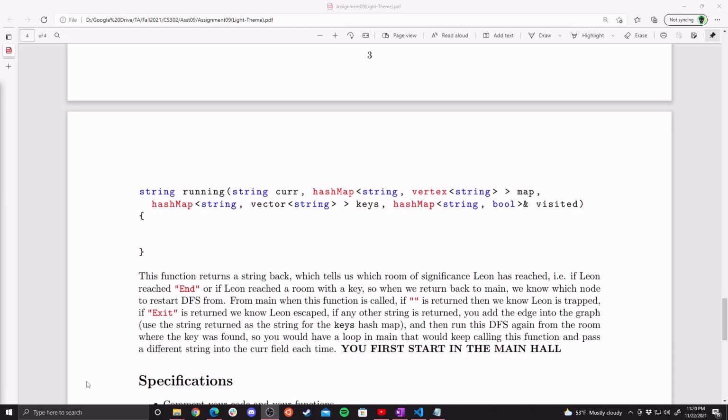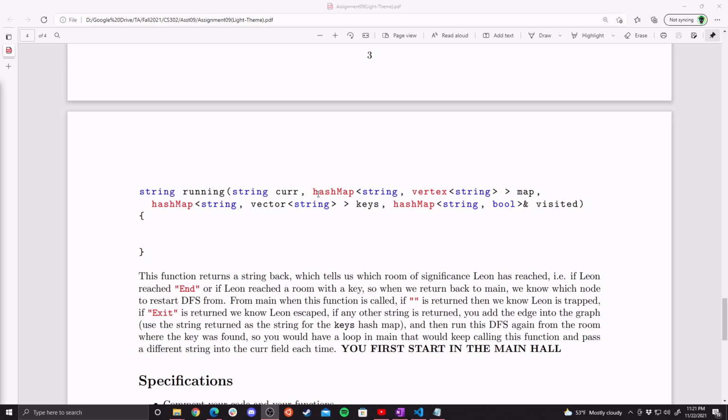So this is going to be your depth first search traversal. And you may have to call depth first search more than one time in your program. So the first thing you're going to do is in main, you're going to call depth first search. You're going to pass in your map. You're going to pass in your keys vector, visited. So it's going to be another hash map you're going to use.